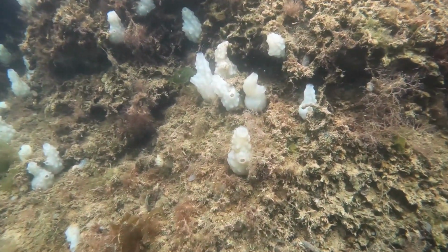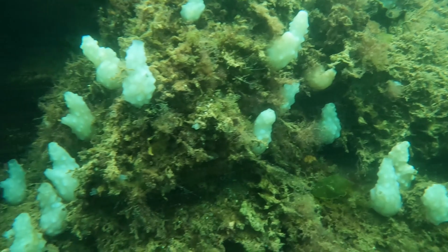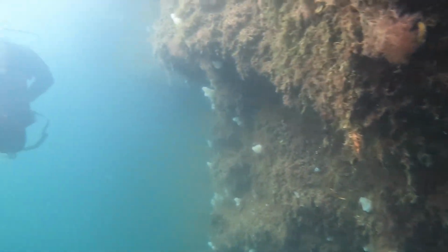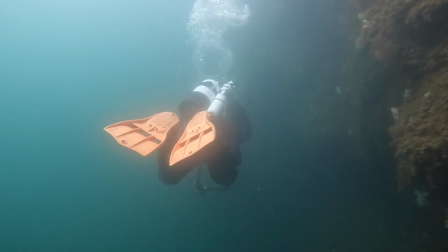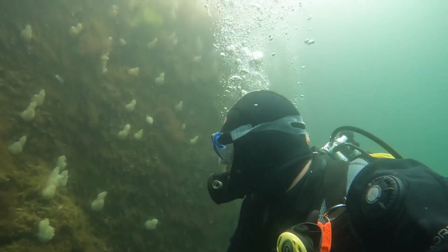Check out all these. These are called Neptune's heart sea squirts. This solitary white species grows up to about 120 mil tall. It's flower shaped and very warty on the surface, with openings in the side and the top. These are only found in the extreme southwest of British Isles, and they also favour sheltered areas with little tidal movement. Hence, that's why they're in this quarry.